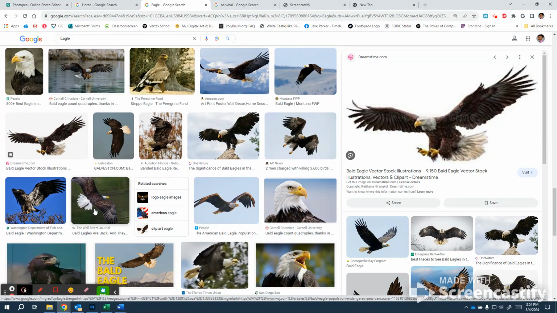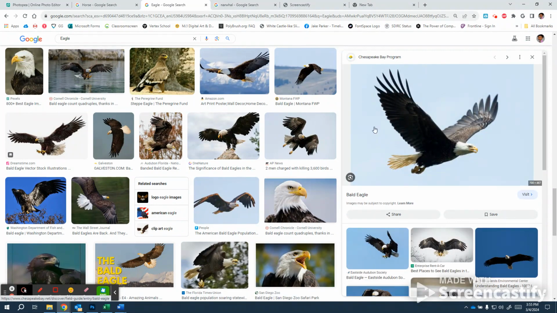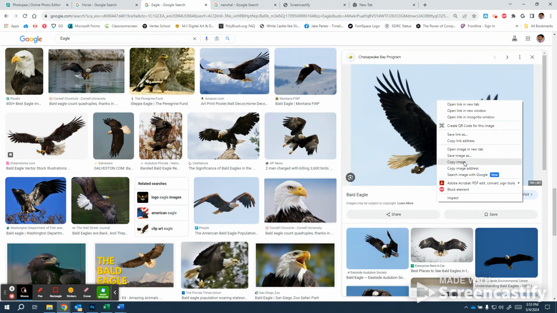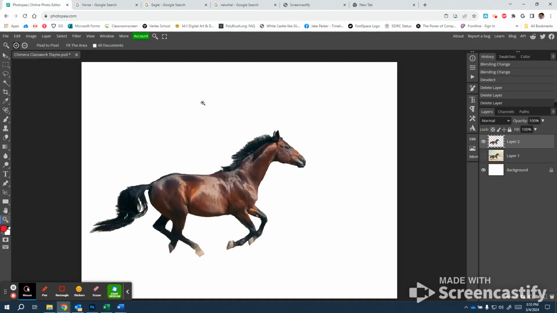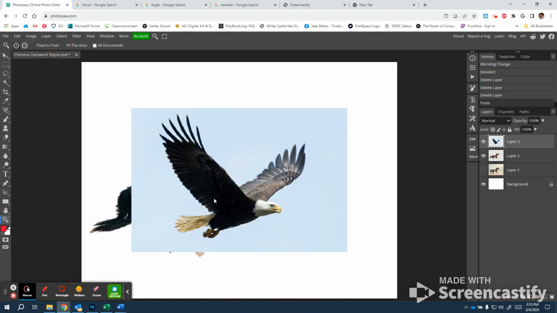The picture I'm looking for, and this makes it easier, is a picture where there's a solid color similar to this. So it might even be best if we use this because this eagle is facing in the right direction. So let's go ahead and copy this image. If you forgot how to copy, again, if you have a mouse, you can right click and copy image. Or if you hold the Alt key, the key next to the space bar, and then click on the picture, and click on copy image. And when we go back into Photopea, we're going to press Control V. Now, once you press Control V, you should have your picture, and this is what we're going to do next.